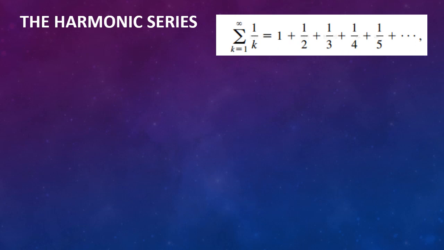We now look at an example with a surprising result. Here we have what is known as the harmonic series, which is the summation of 1 over k. So when k equals 1, we get 1 over 1, which is 1. K equals 2, 1/2. K equals 3, 1/3, etc. The question is, does this series converge? Well, this was actually one of the problems in the last example, example 1. And remember that while the terms do go to 0 as k goes to infinity, all we could tell is that it was inconclusive on whether it diverges or not.